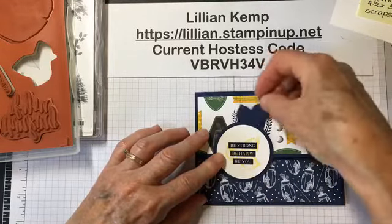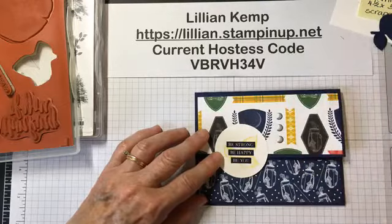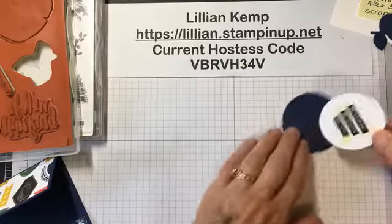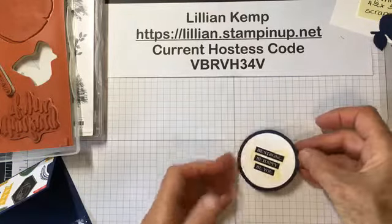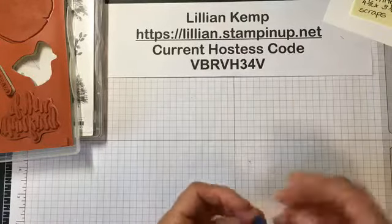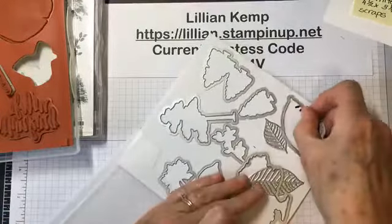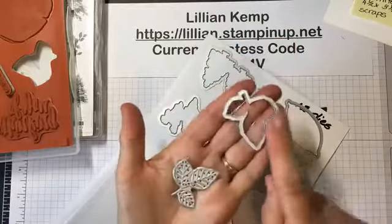I am going to bring some leaves in too. So let's see. They still think I like this. So we'll glue those 2 together and then move on to the next step. There, like that. Now we're going to put that to the side just for a minute, and I want to show you how I did these leaves. The dies are really neat dies, and some of them are just outlines, and some of them do embossing, like this. So what I'm going to use is this one here, which does the embossing, and this outline.